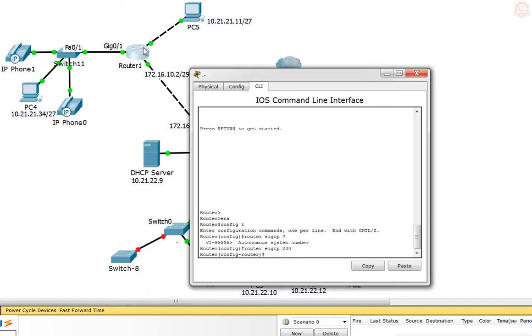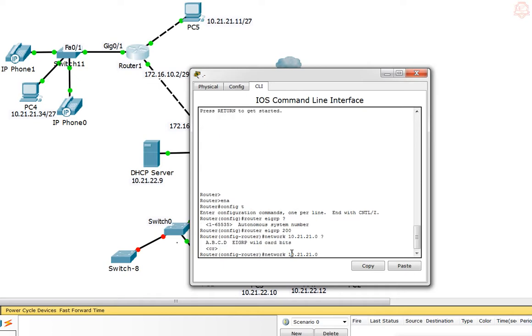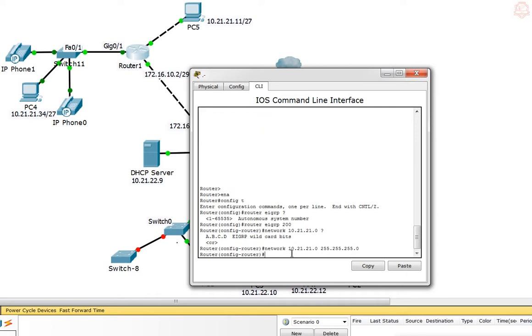Right now I'm on router 1. I'm gonna say, you know what, let's go and advertise network 10.21.21. Let's go on to say everything 10.21 network. I'm going to go on, instead of wildcard, I'm going to type in this. It will automatically generate it as per Cisco Packet Tracer. So there we go. I'm telling it that I know this router, router 1, knows about this network.